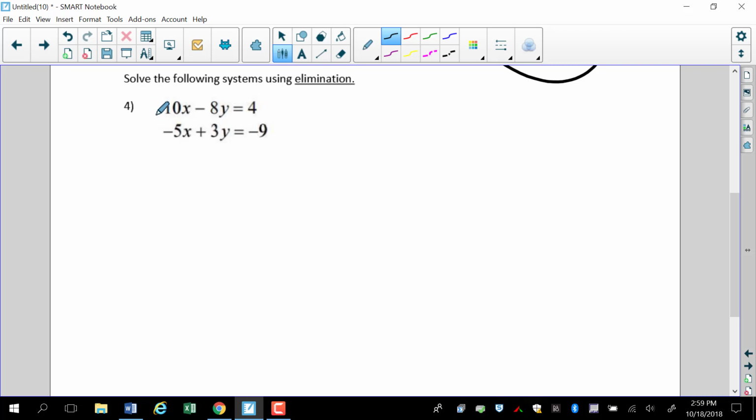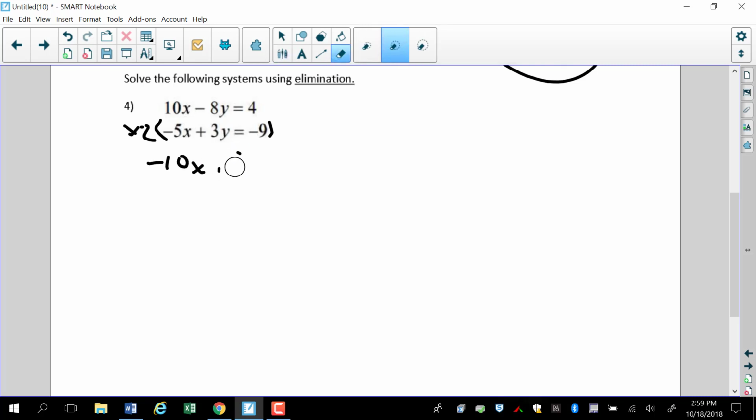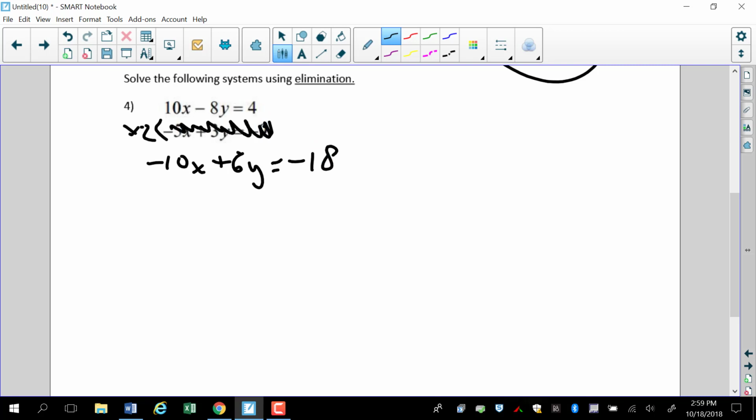If we go back and think of our pizza and soda problem, 5 slices of pizza and 3 sodas, well, if we double this one here, if I take this whole equation and multiply it by 2, I end up with negative 10x plus, sorry, we want to double everything. Don't make the mistake I made. Plus 6y equals negative 18. So now we double everything. And this we don't need anymore because we did this. So this is the new equation where I doubled the bottom. This equation up here stays the same.